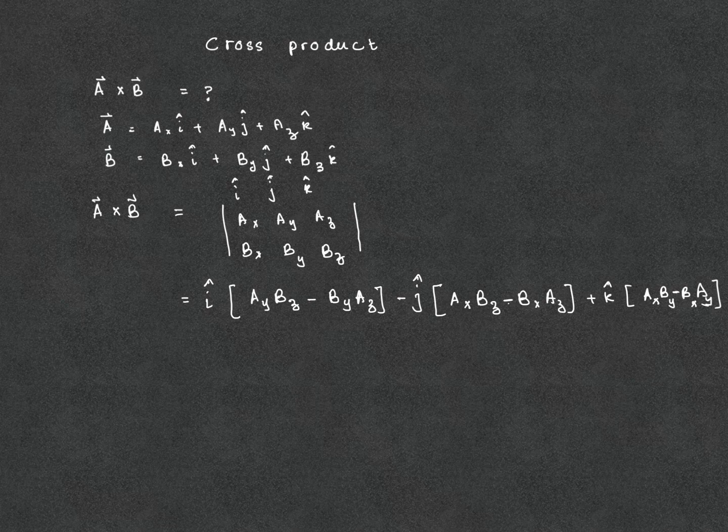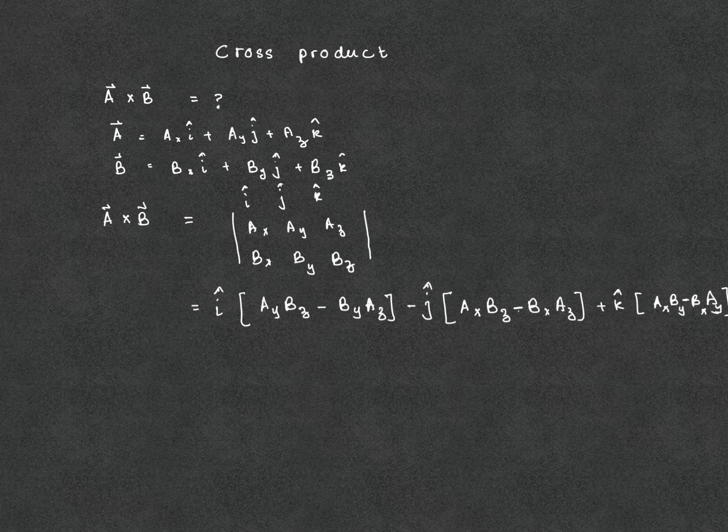Hello again. I'm going to go over the cross product because last video I did not do an example for cross product. So I actually wrote down a couple of things so that I can save the time on this video. What we are going to look at is A cross B. So that's what you have here, A cross B.